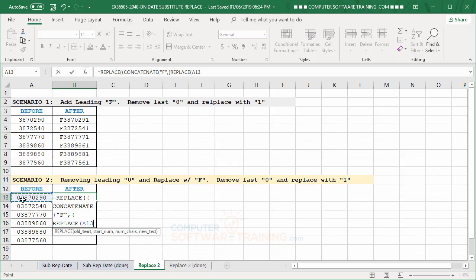So we click on A13 there, comma, 1, comma, 1, and we're going to tell it that we want nothing at the end. Then we have to replace it with a 1. So we're replacing the 0 with the 1. That's in essence what this is doing here. So we'll put a comma, 2 quotations, and then we'll close off a parenthesis.